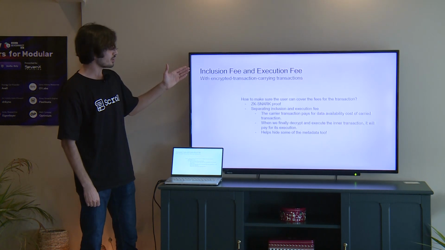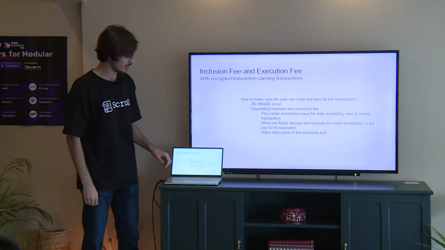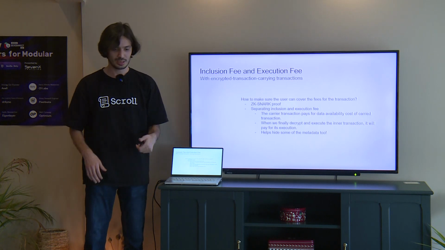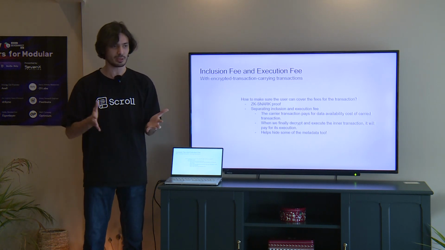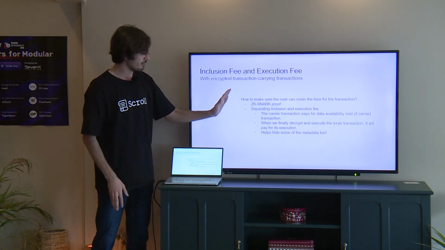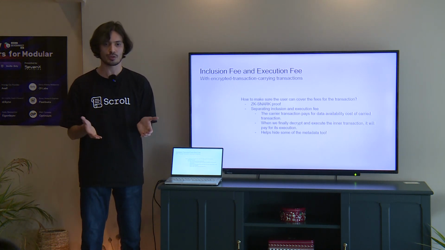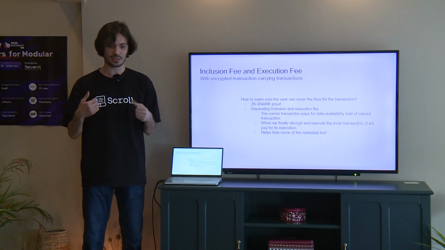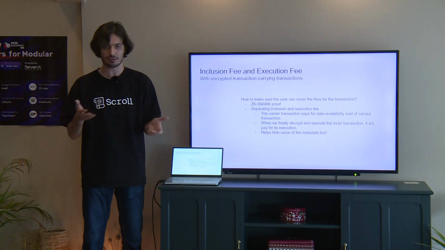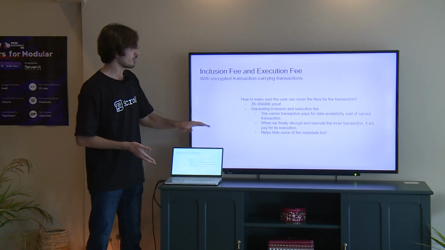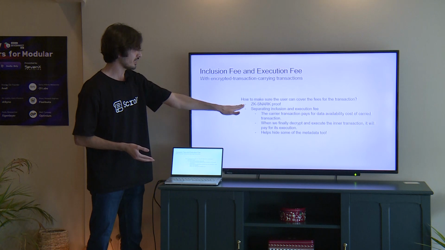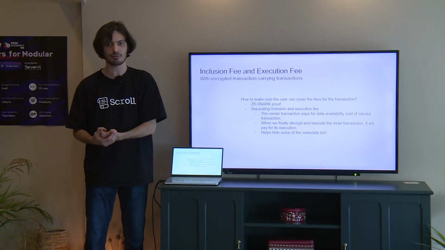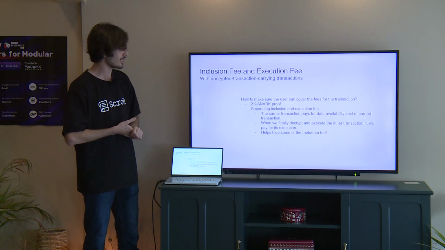Okay, I talked about inclusion fee and execution fee. I think this one is pretty straightforward. The idea is we want to somehow deal with the metadata leaking problem. If you do transaction encryption, one problem is always that if you encrypt everything and you don't leak any metadata, then it's hard to tell whether you have funds to cover the fees and such. So people propose you can use zk-SNARK proofs that look at the encrypted thing and attest to this person having enough funds to cover whatever amount of gas they are offering.